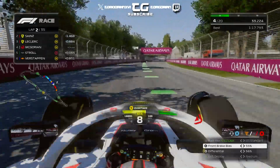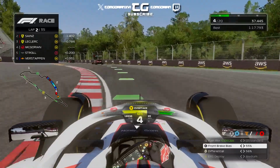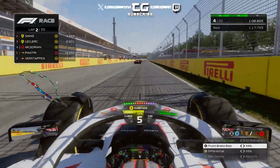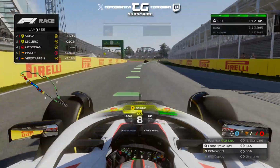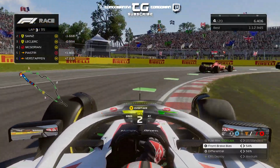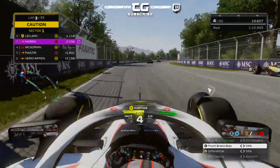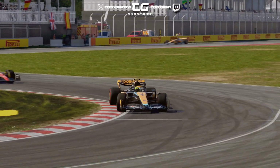Speaking of unbelievable pace, there goes Lance Stroll in the Aston Martin on the soft tyres. He tries to dive down the inside, and there's no room for him. But with this car, the balance issues that I've been experiencing this season have definitely come back, as there's a yellow flag, and that is Lando Norris. Is that Lando Norris? It is Lando Norris. Lando Norris in the McLaren is out of the Canadian Grand Prix, and that's a big, big moment in this season's World Championship.